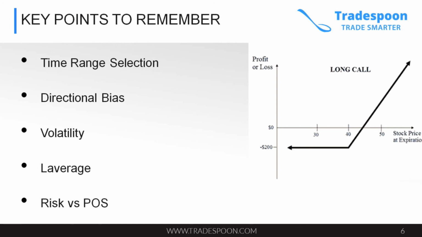Leverage. On average, a retail account in the United States is $10,000. If you want to buy stocks like Priceline that trades at $1,500, well, you don't have enough capital. Options allow you to leverage your capital. And always keep in mind two things that will make you a more experienced and more confident trader. Once you understand the concept of risk versus probability of success, that the higher the probability of success, meaning higher risk, as you get more experience, you will trade in a way that you have higher probability of success, but you have to be aggressive in defending your positions in case the stock goes against you.